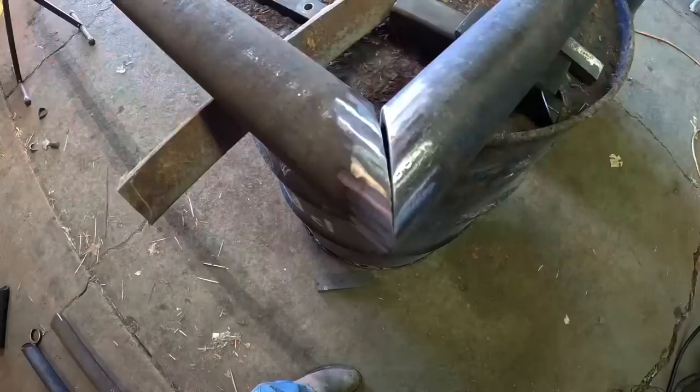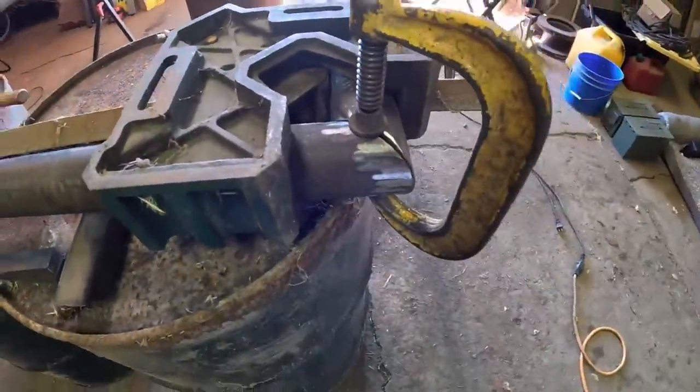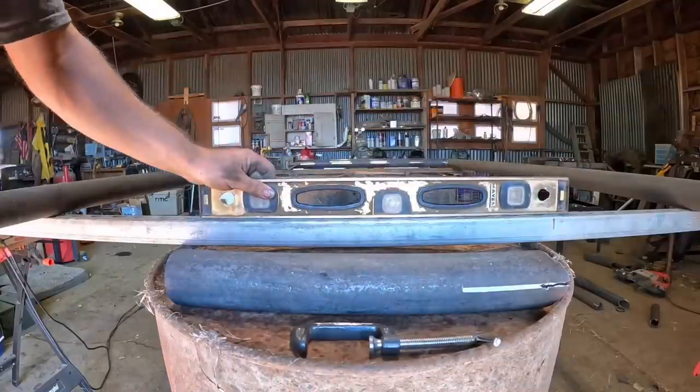It's been a couple of days now. I've had enough time to get all my pieces cut out and I'm starting to get everything fit up. This is the hardest part because my floor in the shop here is not level. So I have to set up my stands and then level everything out before I start tacking stuff together.